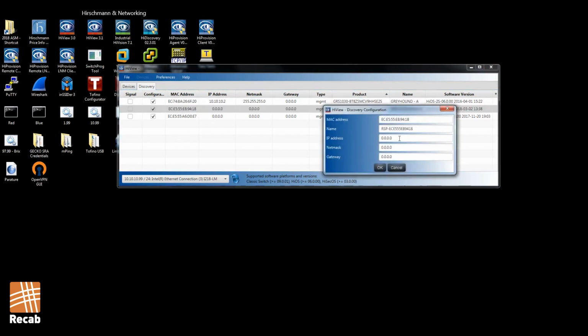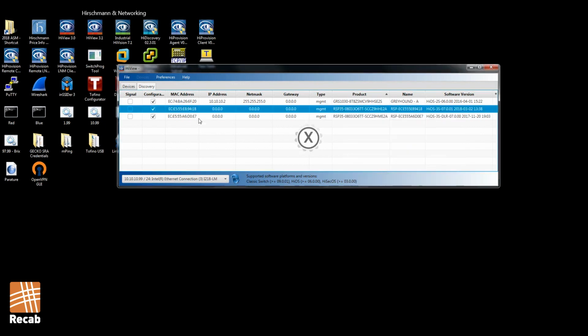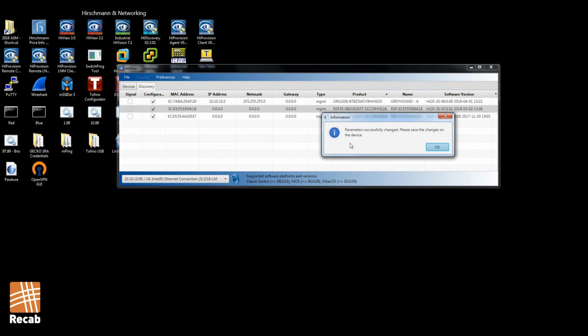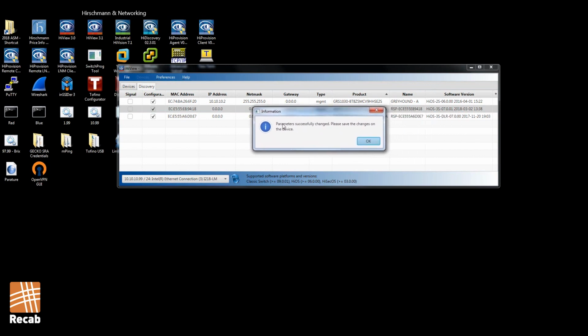So this guy here, we're going to make 10.10.10.3 on a 24-bit subnet mask, and we're going to call him RSP A. And one thing that I didn't point out previously when I set the IP address is that it will set the IP address, but it does not physically save it to the non-volatile memory.